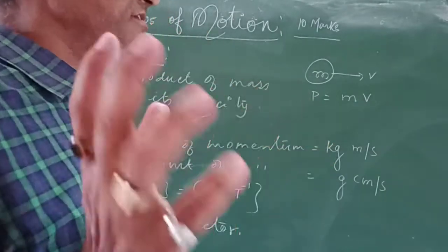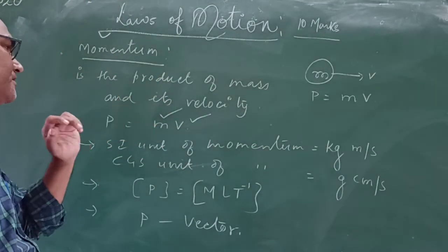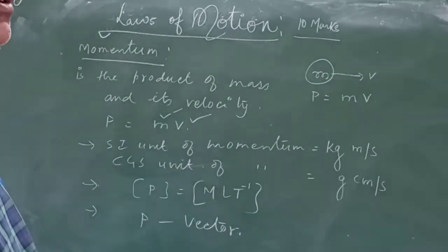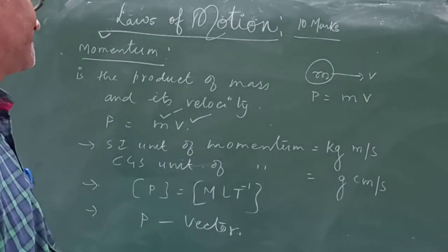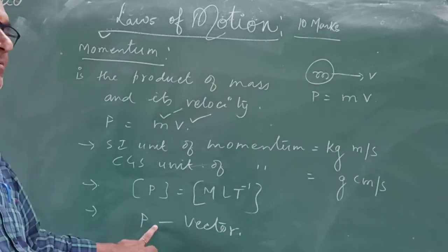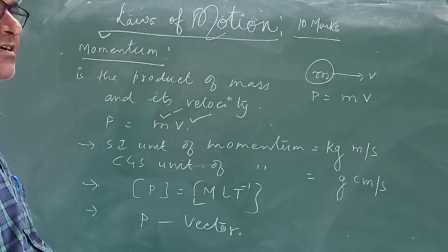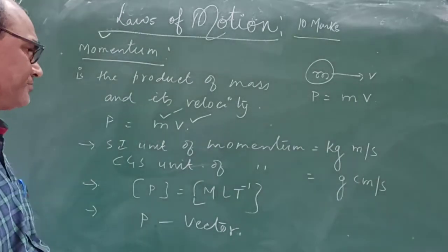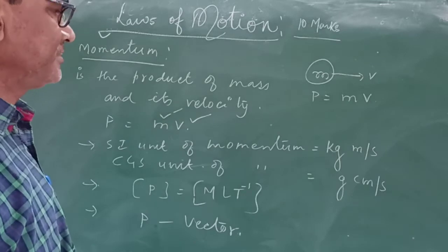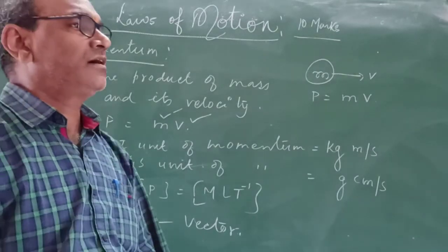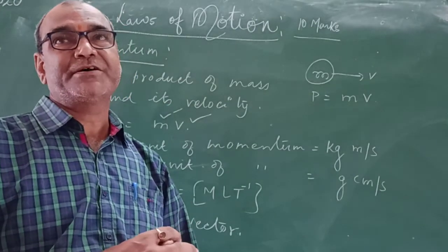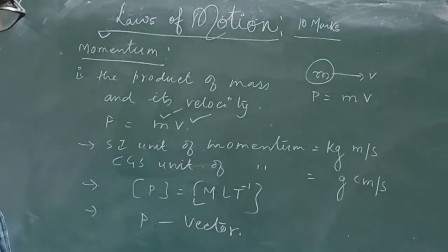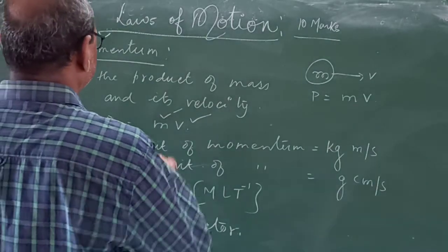This was the idea. All of you studied it in the 9th class also. The momentum is the product of mass and its velocity, P is equal to m into v, or the total quantity of motion contained in a body is also known as momentum. Momentum is a vector quantity. Dimension formula of momentum is MLT minus 1. CGS unit is gram centimeter per second, and SI unit of momentum is kg meter per second. Momentum depends upon two factors: number one, mass; number two, velocity. Is it clear? Now in this we have to study the law of conservation of momentum.